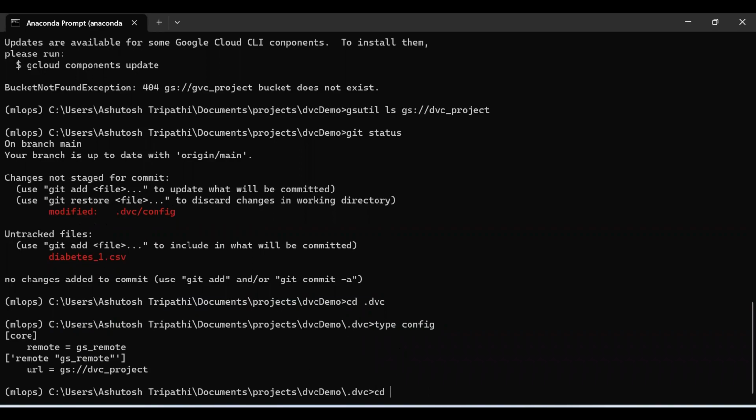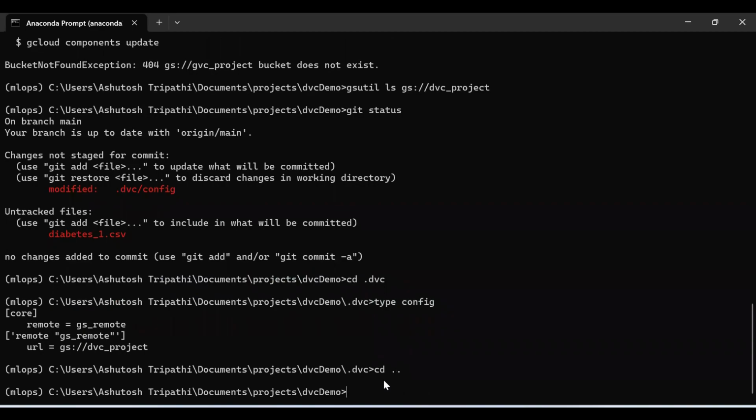So now the next thing you need to do is add this data file to the remote storage bucket, that is our GS bucket in our case. So we'll do dvc add diabetes1.csv. This is the same as a git add command. It will simply put diabetes1.csv into the staging area, and then later we need to also run the push command.